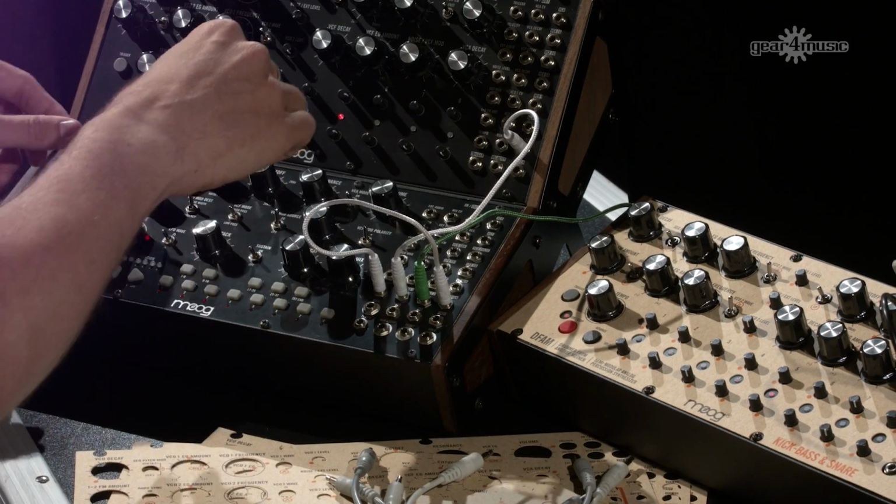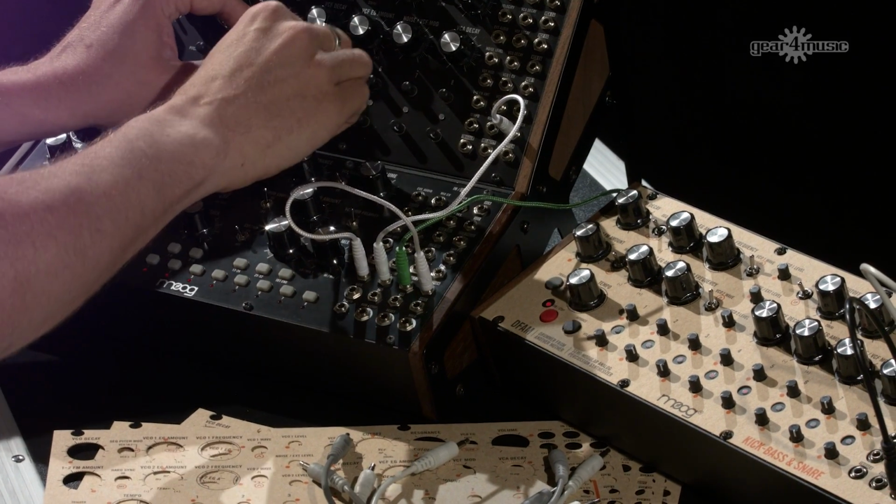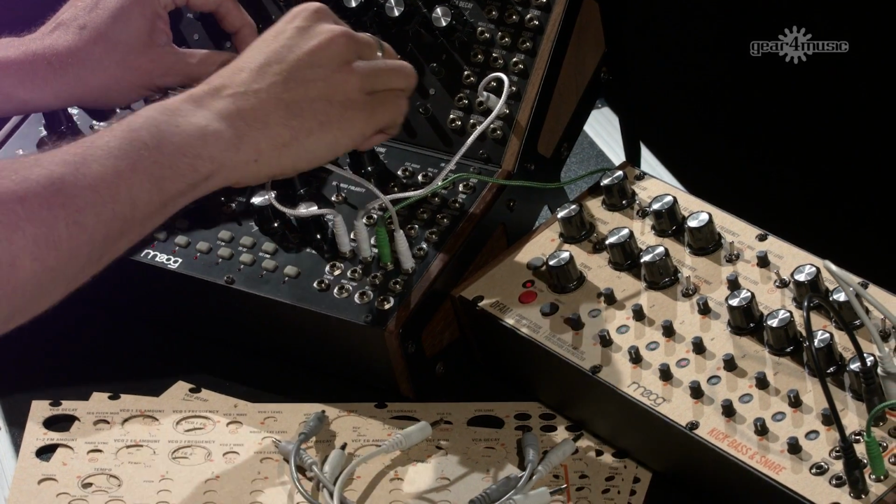I'm using the other DFAM to do more hats and sort of extra ancillary percussion. And then there's the Mother for bass lines. And it's just a really nice setup. You can get such organic things where the DFAMs are doing something that's half pitched and half drums. It's a really, really fascinating thing to play around with.